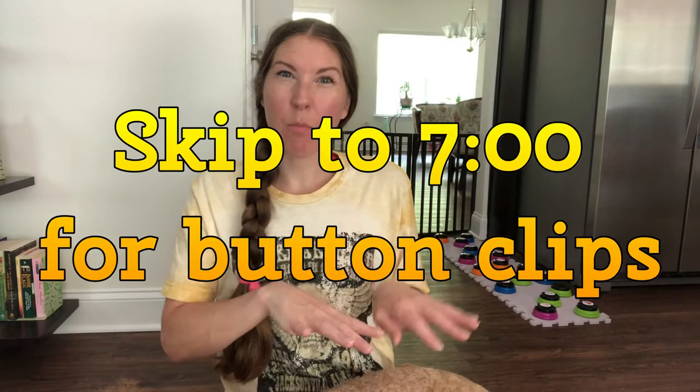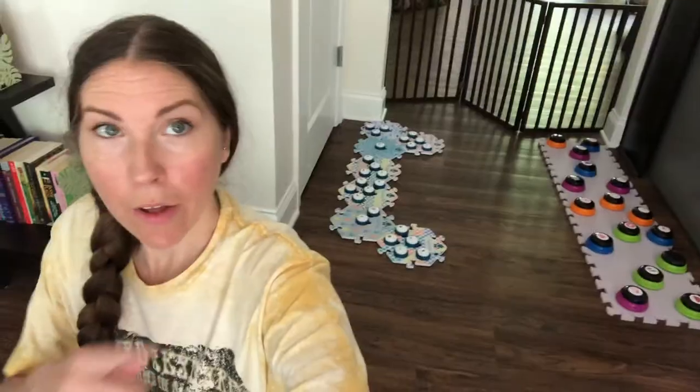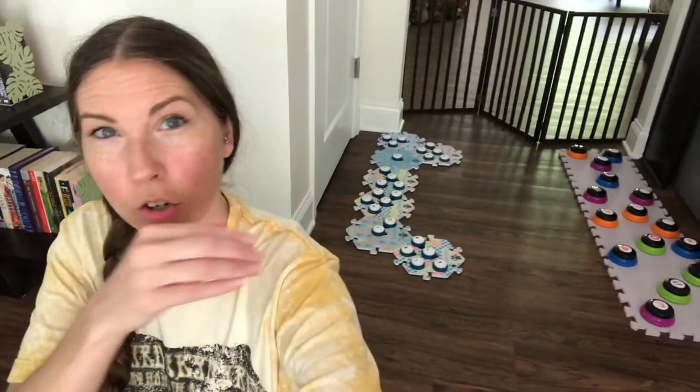So I had already set up her Learning Resources buttons to kind of mimic the Fitzgerald key. And so, of course, whenever I got her Learning Resources buttons, it was really easy just to mimic that. On the Fluent Pet kit, you'll notice there's like two tails coming down. And so that's really the only difference between these two boards. But what I've been doing is adding the new buttons only to the Fluent Pet system rather than adding them to both. And I'm trying to encourage her to use this system rather than only this system. She typically gravitates towards her old system, and I'm sure it's because it's familiar.